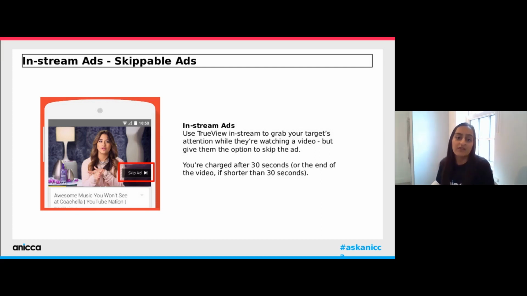What's great with these ones is, as I mentioned earlier, you're only charged after 30 seconds or the duration of the ad if it's shorter than 30 seconds. That's a great way to get your ad out there in front of the audience that you're looking for. It says it in the name, in-stream ads, skippable ads, where the user is given the option to skip the ad.